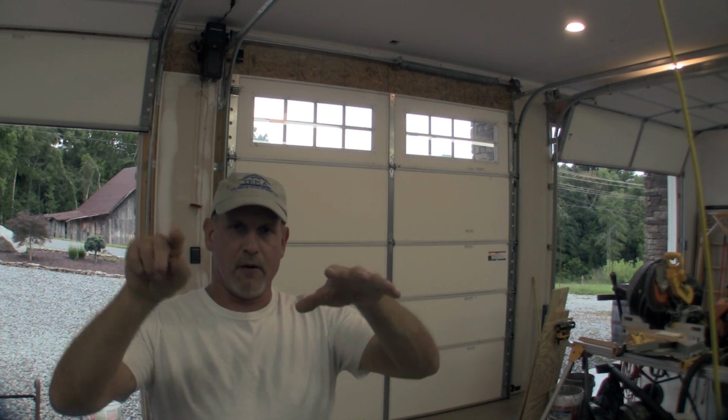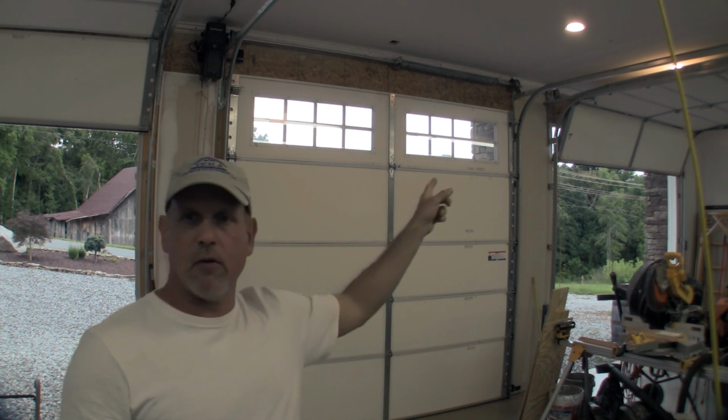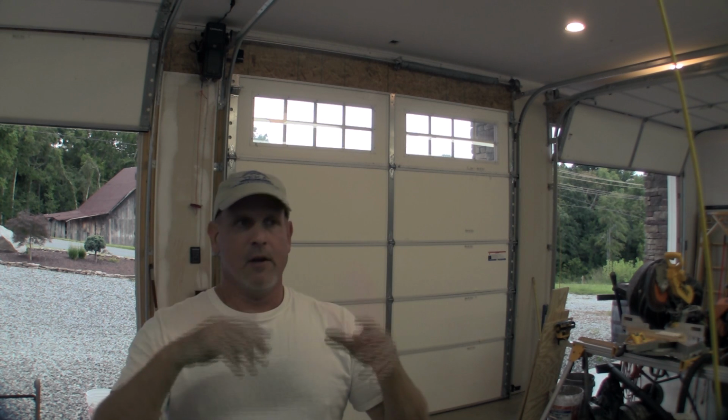I almost had a huge disaster that was my fault. I wasn't paying attention to what I was doing, and I forced that door to open too far. And over there on that roller where that cable wraps around that roller as it's opening, I got it back there too far and that cable slipped off and the door got all jacked up, and it was almost a disaster, but it was my fault. I got it fixed. I just wasn't paying attention to what I was doing. So, got everything back together and dodged a bullet and pulled a rabbit out of the hat with that one, but it's fine now. So you have to do that.